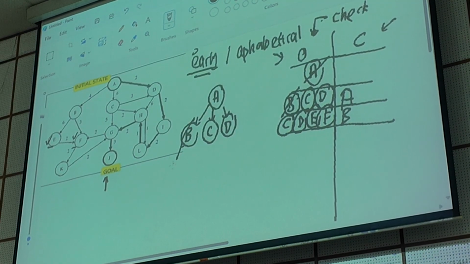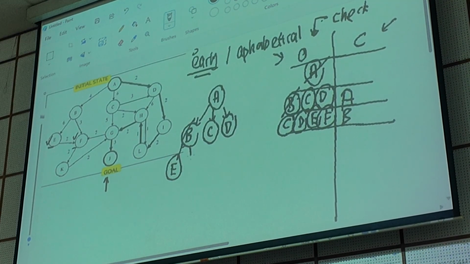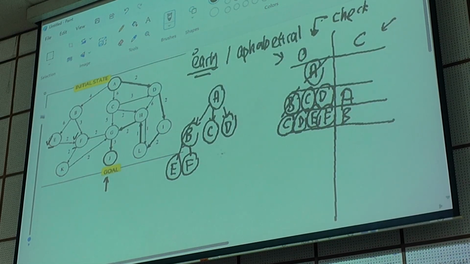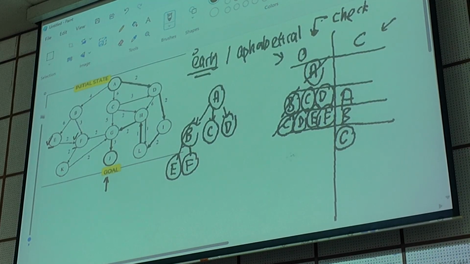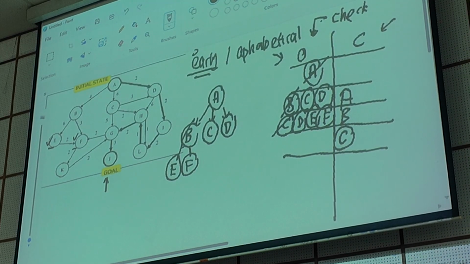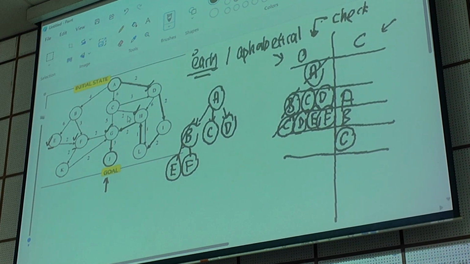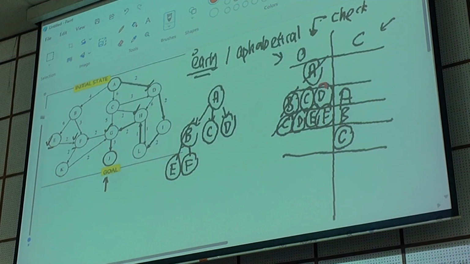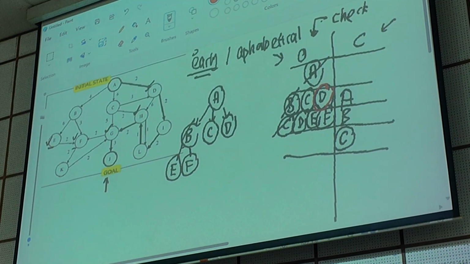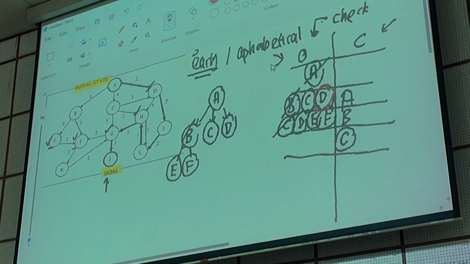So we will have E and F. Continue, expand C. The moment I expand C, you will get three nodes here: D, H, and G. However, D is already available here, so we don't want a repeated state. D will not be appended.